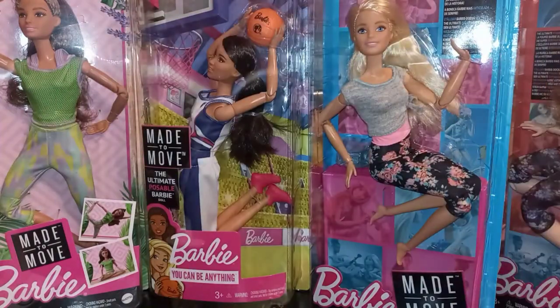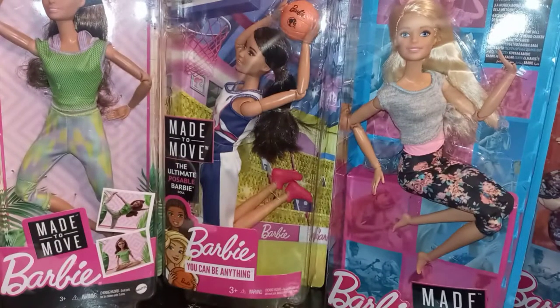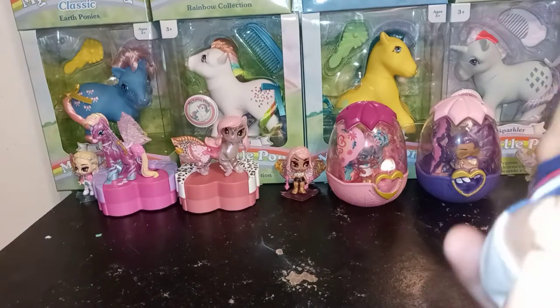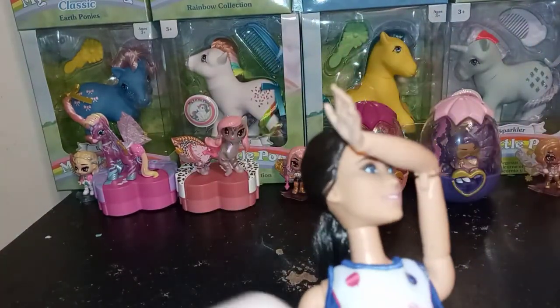So we're going to do a fashion party — we'll take all these girls out of their boxes and do a fashion show. We have a bunch of new fashions that we picked up with these girls, basically making it like a Barbie haul video. We're going to take them out of their packaging — you don't want to watch any of that — so we'll come back and show you the fashions before we put them on the girls.